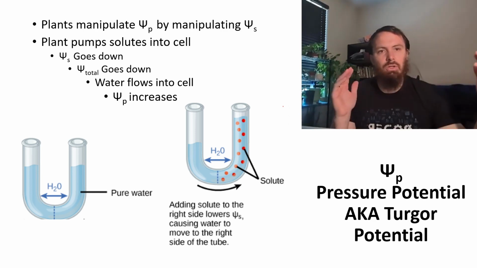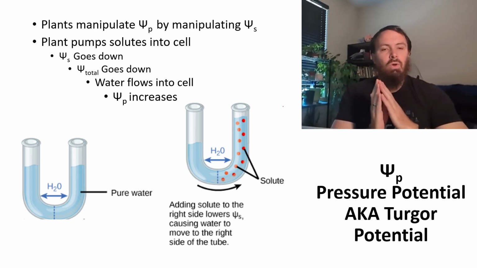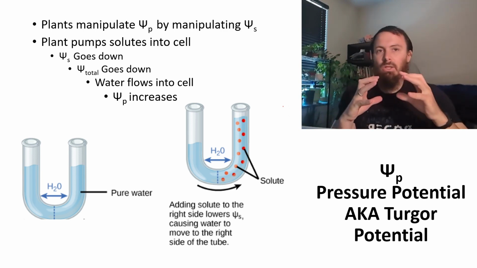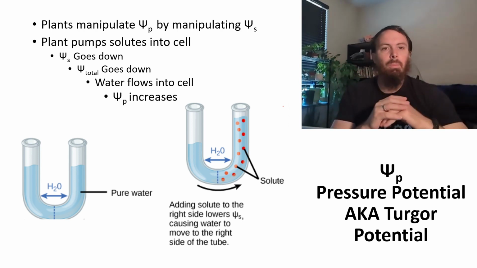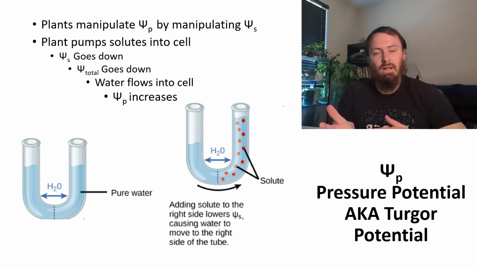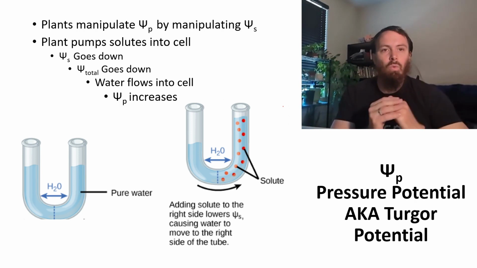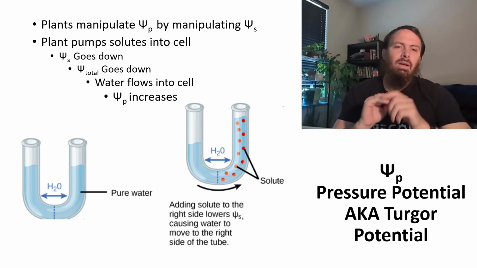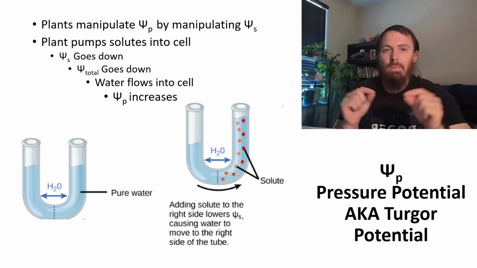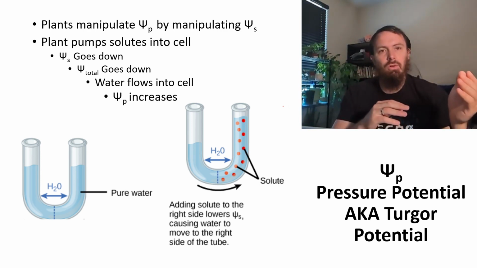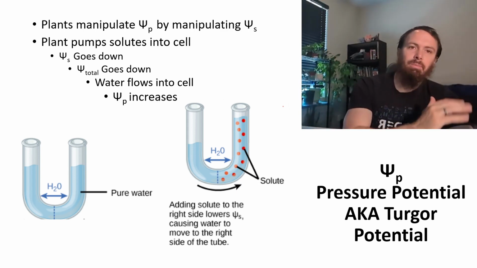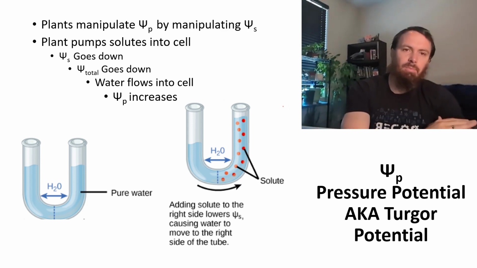So you pump in a bunch of solutes, water moves into the cell, and as water moves into the cell it starts to expand. Now that expansion is just like the water balloon. So as you expand, the pressure potential goes up. So by adding solutes into the cell, the plant is drawing in water and increasing the pressure potential. This is why I was saying changing one factor may or may not change the overall total water potential, because one change can affect a change in the other parameter, like solute potential affecting pressure potential.